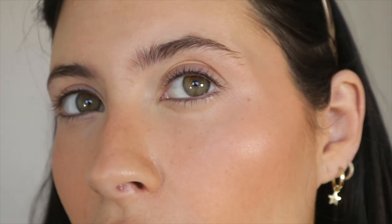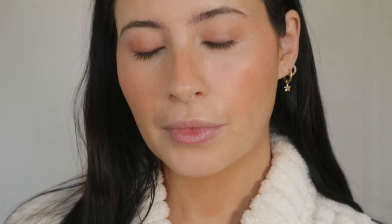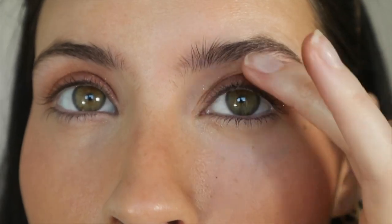Coming in much closer now for the eyes — I want to do a rose gold, really soft natural look. I'm going to use a Victoria Beckham Beauty eyelid colour. First, I'm going in with this Glossier colour in the shade Terror — a really nice terracotta colour, hence the name. I'm just going to use my finger to wing this out. And then this is the Victoria Beckham Beauty Lidlustre in the shade Tea Rose — a really pretty rose gold colour — in the inner corner of the eye.